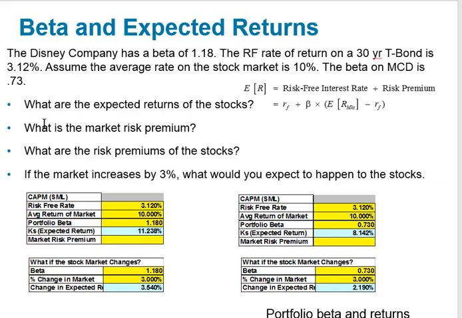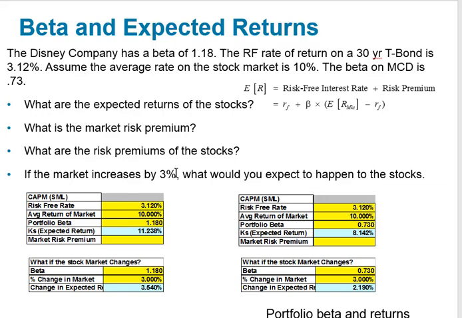The second question talks about the market risk premium. The market risk premium is the difference between the average return on the market and the risk-free rate. So 10 minus 3, using this kind of just averaging, right? 10 minus 3, that's roughly what, 6.88% is the risk premium, or the market risk premium.